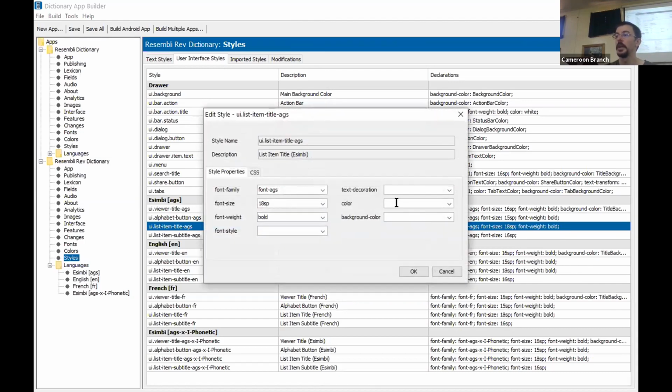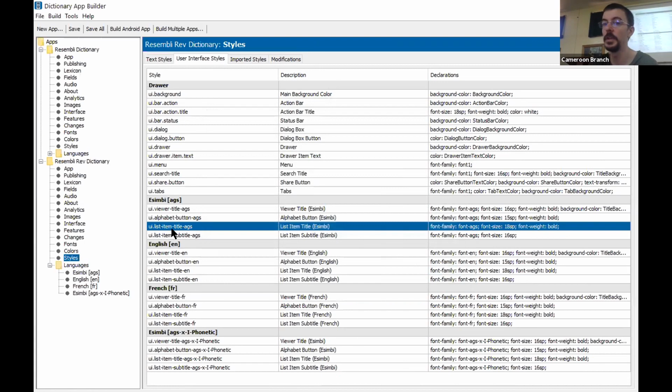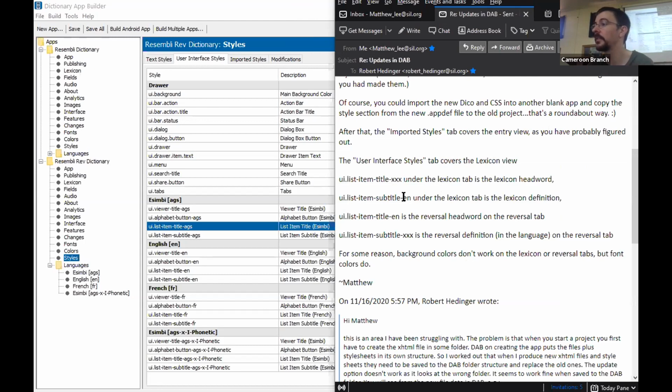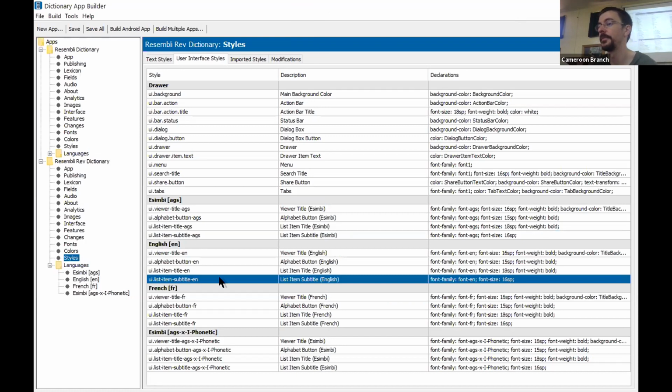If I wanted to restyle how the Assembly head word looks, I would change this, double click on it, and choose another color. I could make it bigger, I could make it smaller. I could configure that style however I want. But what I really want to change is, because I left the assembly in black, the English underneath, and make that blue. So what I'm looking for is UI list item subtitle English. That is here.